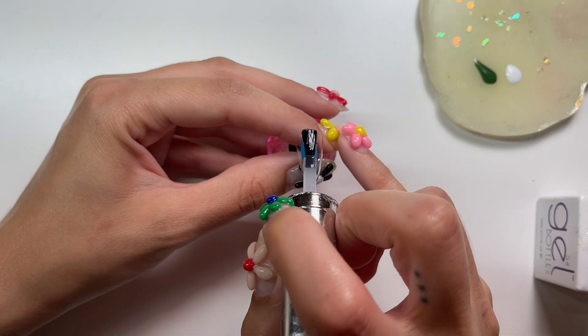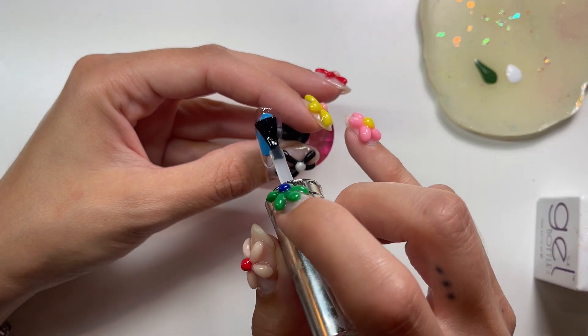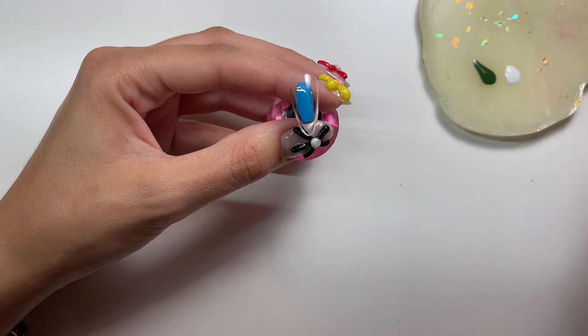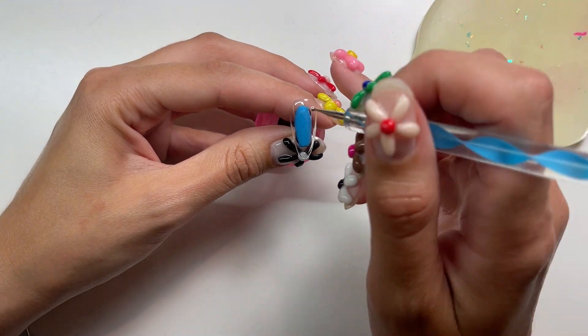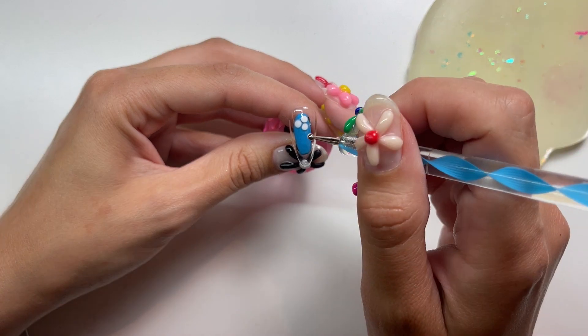So first I'm going to be starting with Blooming Gel from the gel bottle. I'm applying a thin coat of that and then I'm going in with Daisy and Knightsbridge from the gel bottle as well. I believe in the photo I used Jungle rather than Knightsbridge, but you can use whatever colors you want.